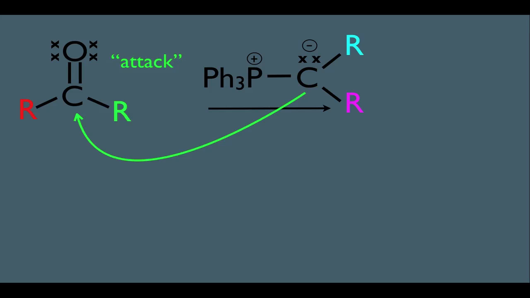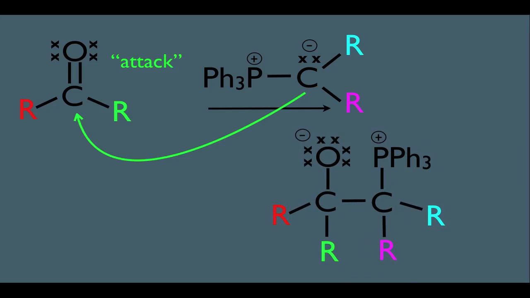Remember, we learned before in previous online lectures that aldehydes and ketones typically participate in attack and protonate reactions. So far, this Wittig reaction is following the general mechanism. And let's see what we would get here after the attack step. This is what you would get. Let's make sure you can see the connections we made here. This yellow carbon here and the phosphoylide carbon here would be this yellow carbon right here, and this would be the phosphoylide carbon here. Take a few minutes and make sure you see how we ended up with this.